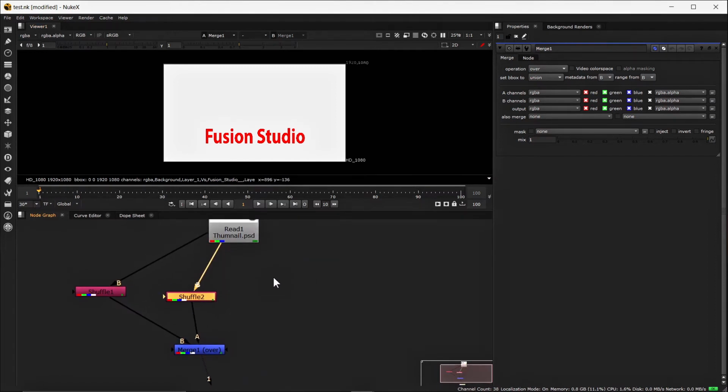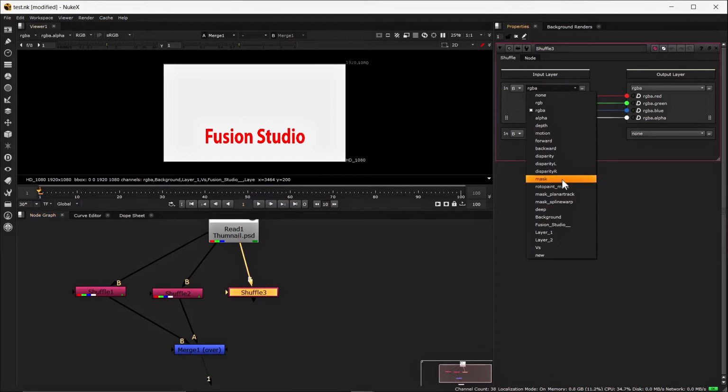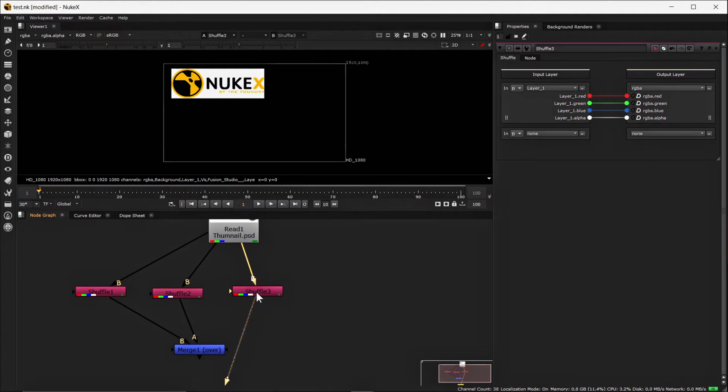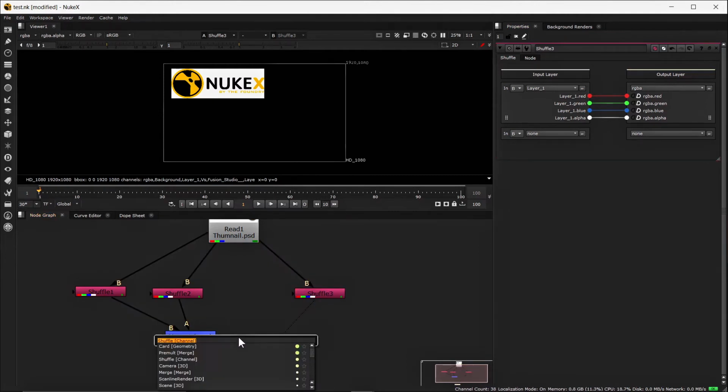And you need another, a third shuffle node. Connect it here and select the layer that you want. For example, background is already selected, Fusion Studio selected, layer, I think, what is the layer? Yes, okay, NukeX. And use another merge node.